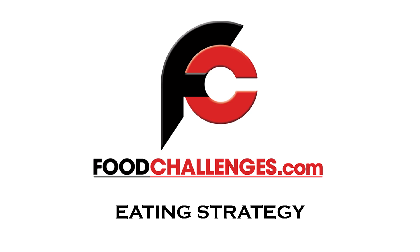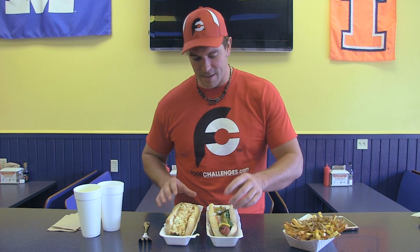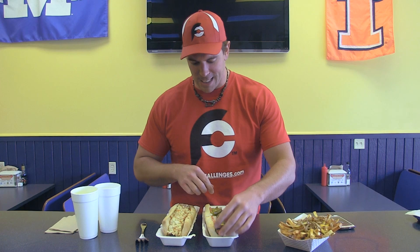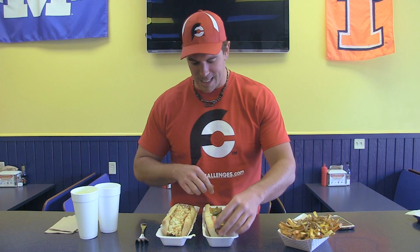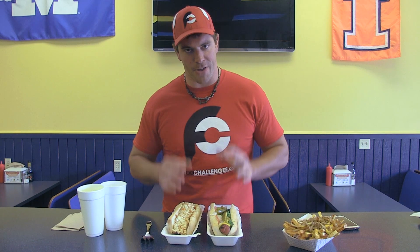For this one, we're going to treat it just like any kind of burger challenge or other challenge. We are going to focus on eating the meat first. On this particular hot dog it's a little bit thinner, and for a lot of hot dog challenges you don't really have an option — you've got to do all the toppings they give you. But for this one I was able to choose, so I went with ones I enjoyed the flavor of. I've got 30 minutes to do it. We're going to focus on getting these done, then move on to the disaster fries. I think the record is like 16 minutes — we'll try to break that even while giving you guys these instructions.